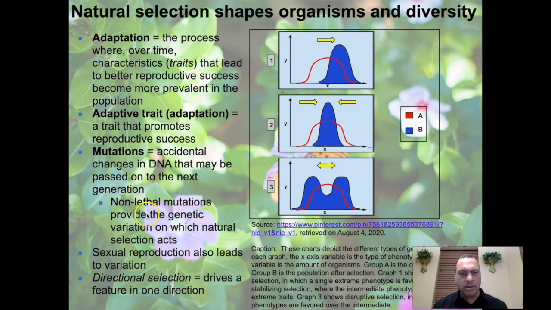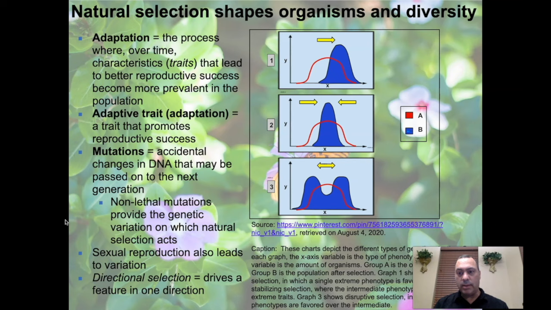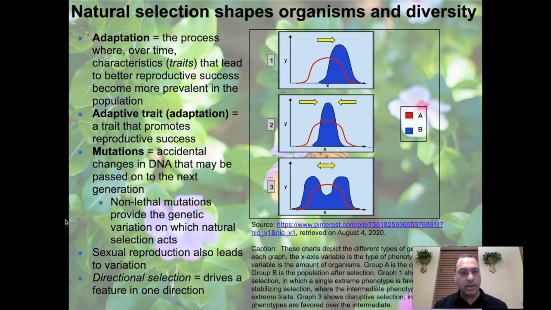One trigger for adaptive traits is mutations — accidental changes in DNA that may be passed on to the next generation. Your DNA is a code, and a mutation is just a change in that code. Non-lethal mutations provide the genetic variation on which natural selection acts. A lethal mutation terminates the organism, but a non-lethal mutation could alter things like five versus six fingers, or blue versus green eyes.